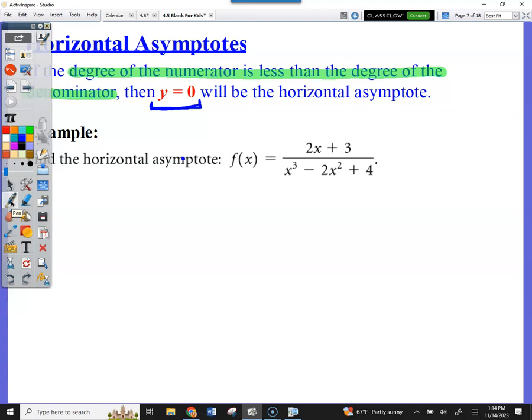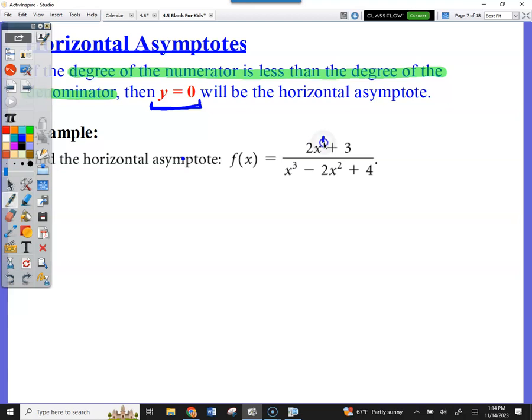If the degree of the numerator is less than the degree of the denominator, then the answer is yes, there's a horizontal asymptote and it's y equals 0. Moving on. So this one right here, I told you it's simple, so watch. They are always in descending order already, by the way. There's no reason to mix them up, because that'd be a gotcha. They're going to be given to you in standard form, counting down.